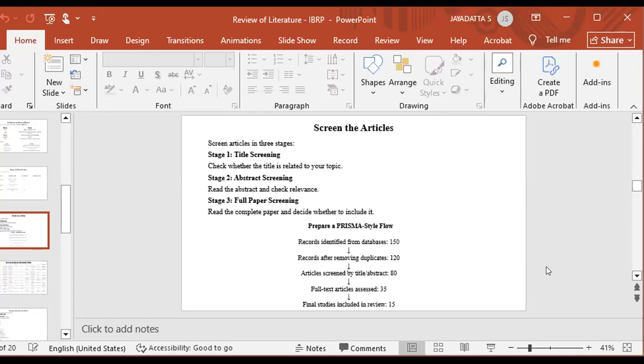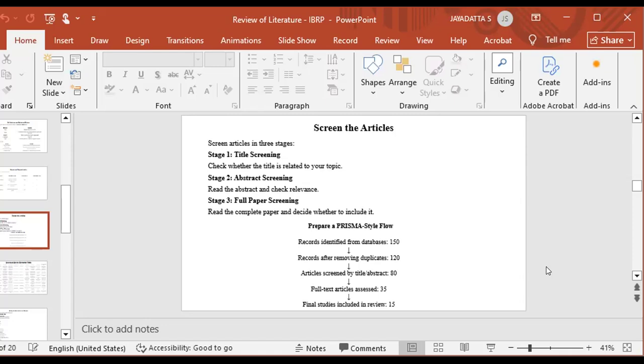Maybe topics like consumer behavior, fintech integration, recruitment and management strategies, competency mapping, then financial markets and services. So if you type certain topics or keywords, then ultimately it will run through 100 pages, 50, 150 pages, 200 pages, depending on the topic feasibility and the popularity of the topic and the number of research which has been already done on that particular topic. You will find a lot of research papers, or it will run through different pages.